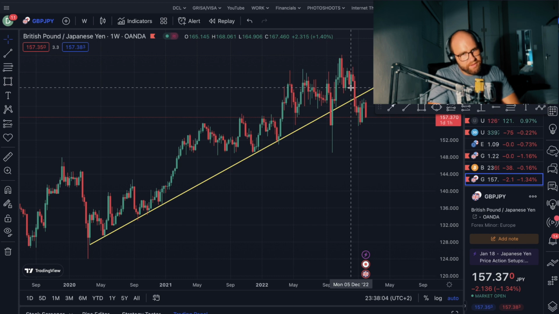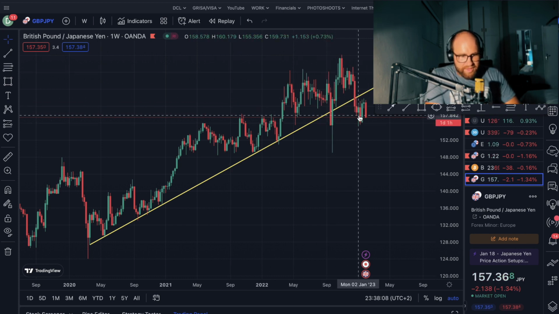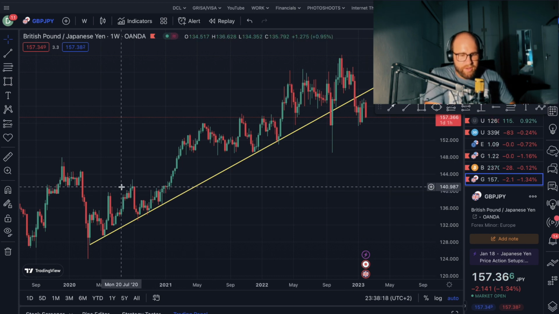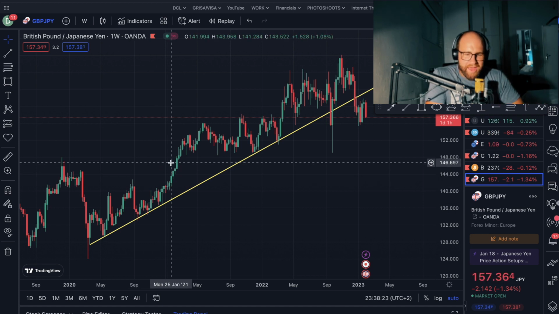Now, obviously, yes, GBP JPY broke out of this trend right here, and there's a good possibility it's going to continue going down. Now, the question you need to ask yourself is, to where is it going to go down to? Because you have no targets here. Yes, you can see maybe in line with this, just looking at the chart, you can kind of see levels, but you want accuracy. In trading, you want accuracy.